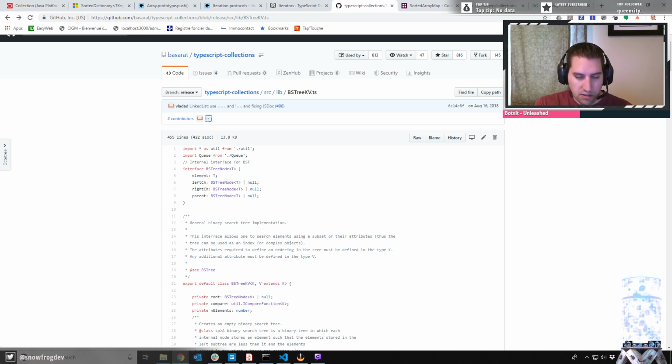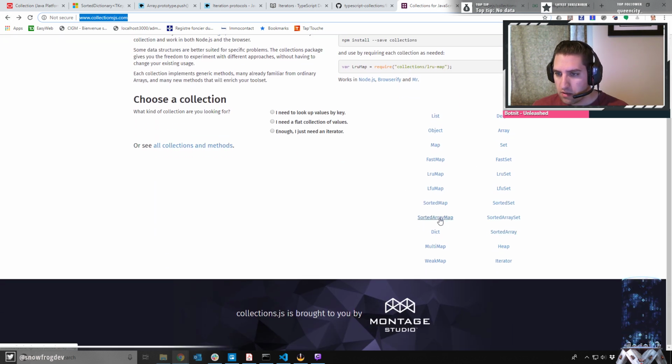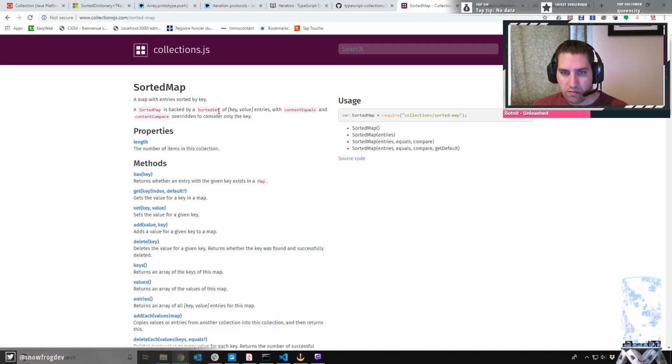with this implementation. The other one, which is based on an array. Let me just check something here. Does he implement another kind of sorted map? Yeah, he does have a sorted map backed by a sorted set. It'd be interesting to add this to our tests as well. I think I will. Just see which one performs better in different situations.